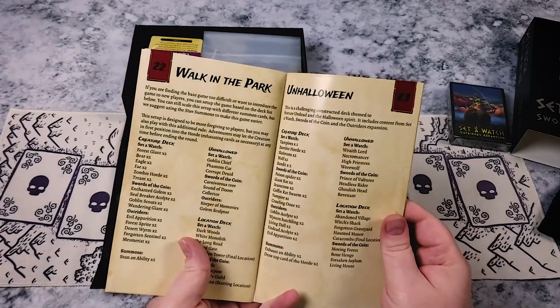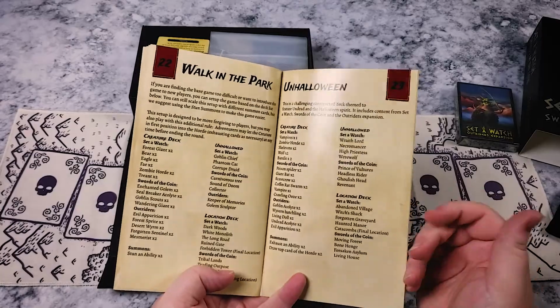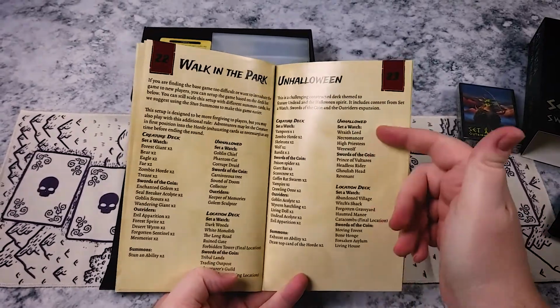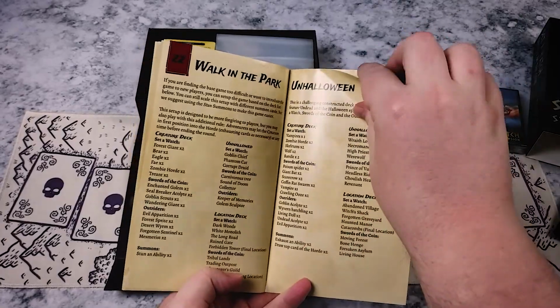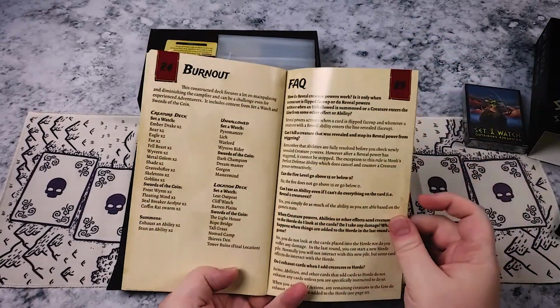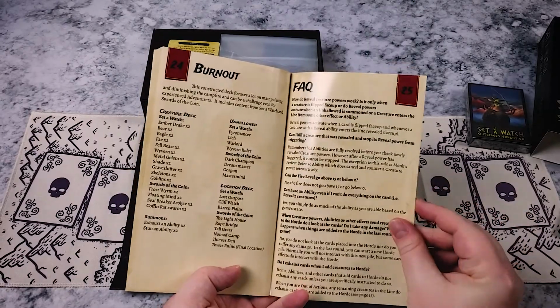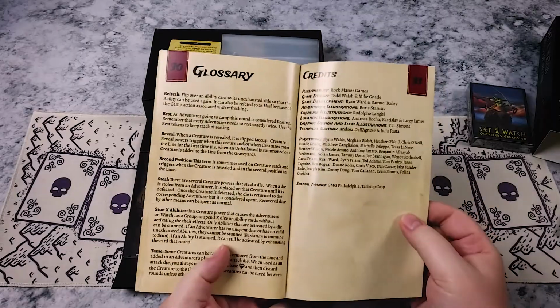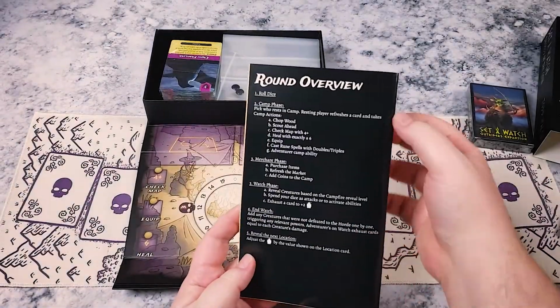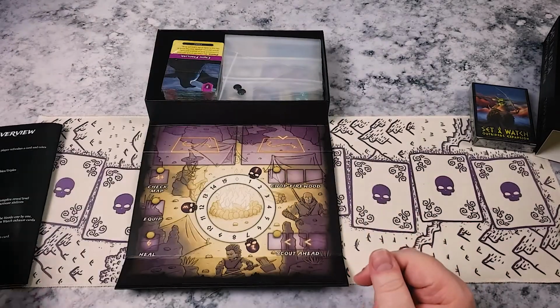And I believe these are like scenarios. So if you want to play a particular way or a particular difficulty, they give you a way to set up both the creature decks as well as the location decks to get that level of play that you're looking for. Little FAQ here in the back, the glossary of all the terms, and then on the very back, a little cheat sheet, just how the round phase goes.